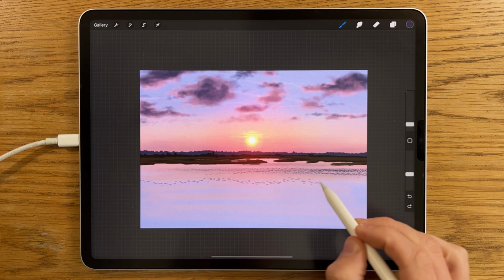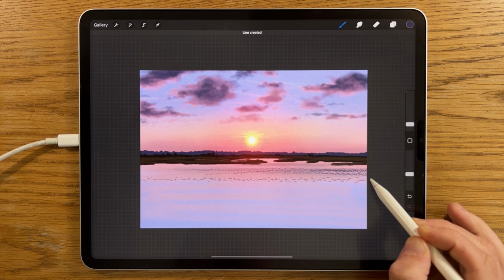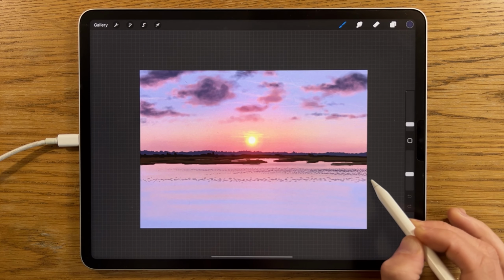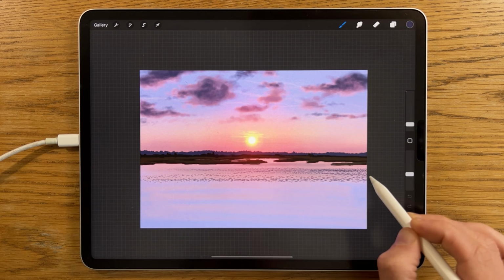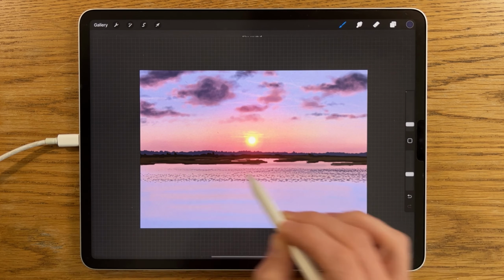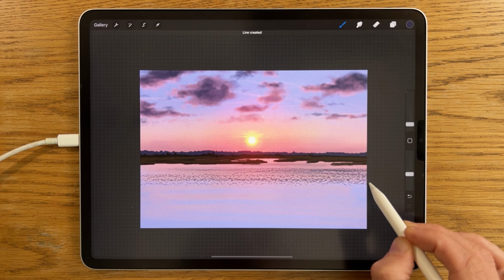Now you can obviously press and hold and it'll snap to a straight line. If you feel more comfortable building it up like that, then you can do. However you feel more confident, really. And you want to just keep building it up into layers of texture. And we're also going to go in here with the blur tool as well.